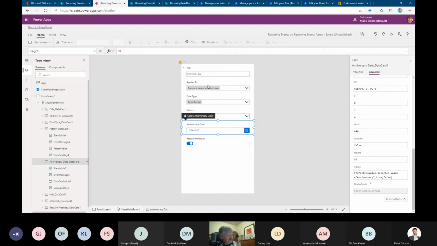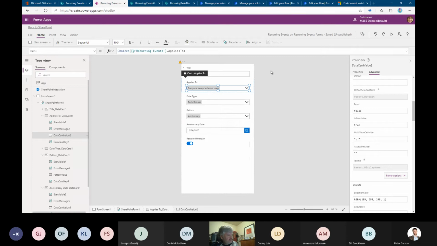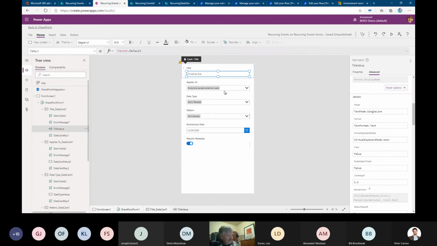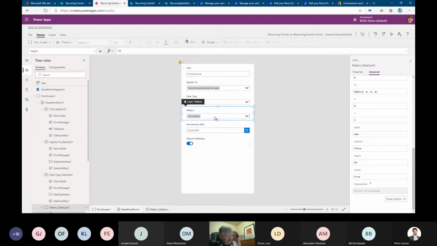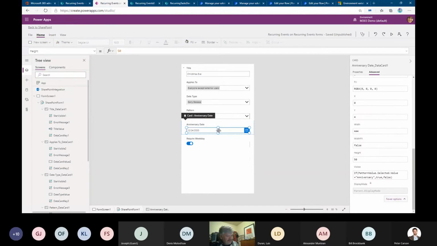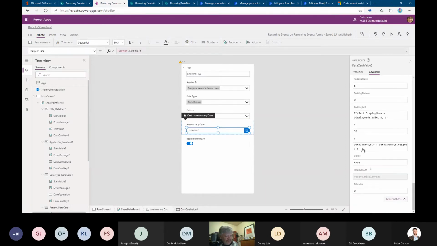So the first thing to note is make sure that each one of these values gets a real title value, for example, or pattern value name. Then my anniversary date can be keyed off of the visibility.